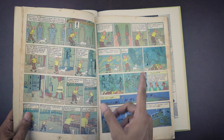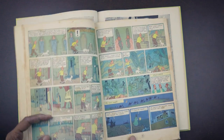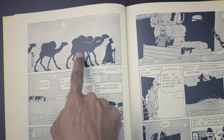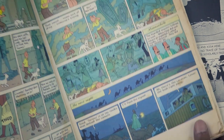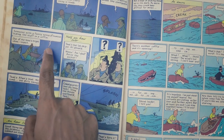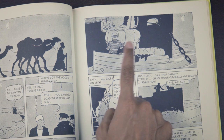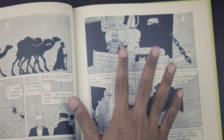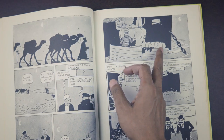In most cases, the condensation of pages by having more panels per page moves the story along faster and I think of it as an improvement. But in this particular instance, there's a beautiful narrow panel of camels being led across the desert at night in the redrawn version, and a striking close-up panel of a boat loading cargo onto a ship that doesn't exist anymore in the redrawn version — they simply load it onto the lifeboat and then they're on the ship. That close-up cargo panel is one I really miss in the new edition.